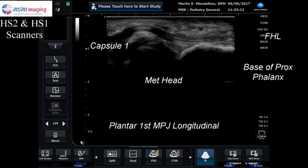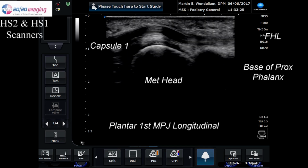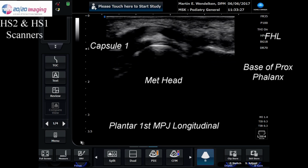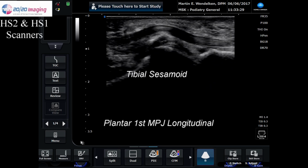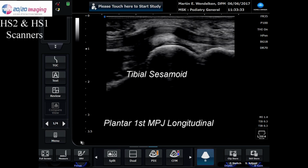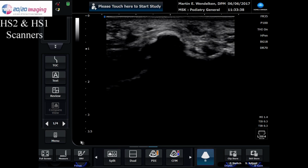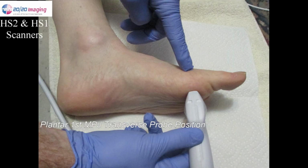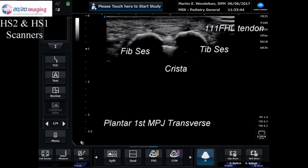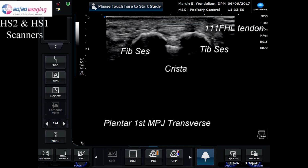Now moving the probe distal to the metatarsophalangeal joint, you can see the base of the proximal phalanx, the joint capsule, the plantar plate there. I'm going to move the probe medially to demonstrate the tibial sesamoid, go back laterally in between, and now lateral to the fibular sesamoid. Let's now turn the probe transversely, where now you'll see on the plantar aspect the flexor hallucis longus tendon transversely, the fibular sesamoid, tibial sesamoid, and the surface of the crista.